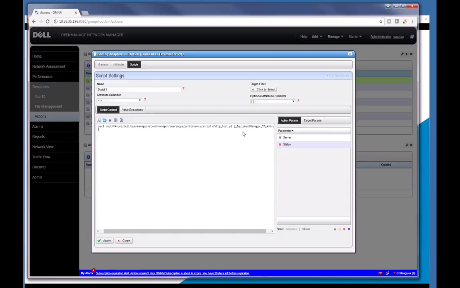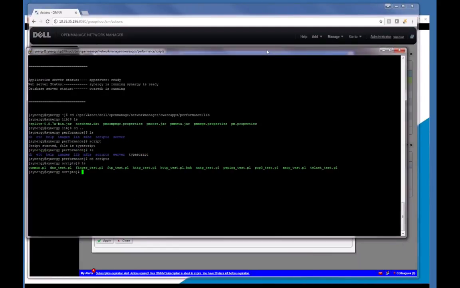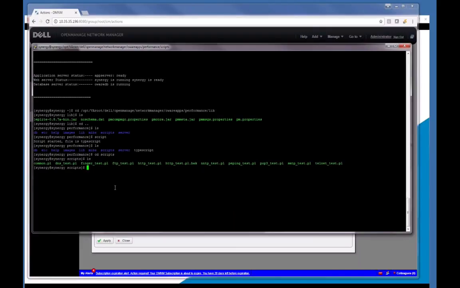This particular one takes an attribute of an IP address, and this will get passed in from the monitor when we select that. What I showed earlier was that I have some sample scripts out there on all installs. It's in the scripts directory, performance scripts. There are various things you can try that will go out and test a telnet session if it's up, mail session, SMTP, POP3 session, ping a device, time protocols.